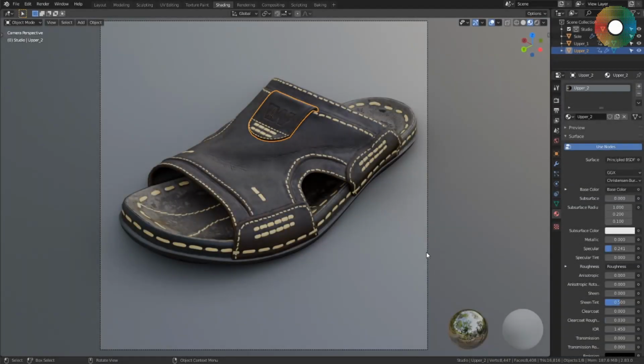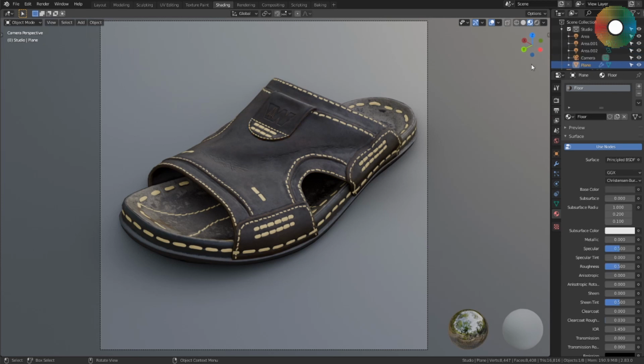So let's start. I'm using Blender version 2.83, and the intended audience for this tutorial are people who already know their way around Blender, so they know about the UI and the terminologies. I will first prepare the scene and the mesh, and then I will move on to the materials. And I will show you how to set them up correctly so that they appear the right way in Sketchfab.